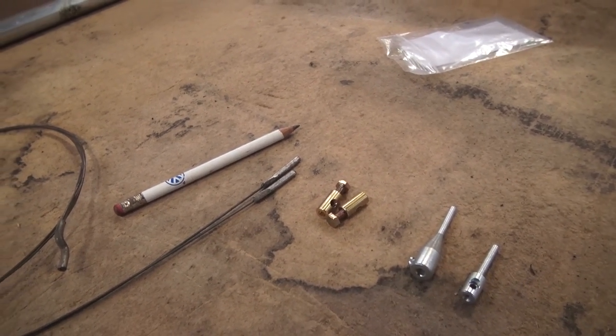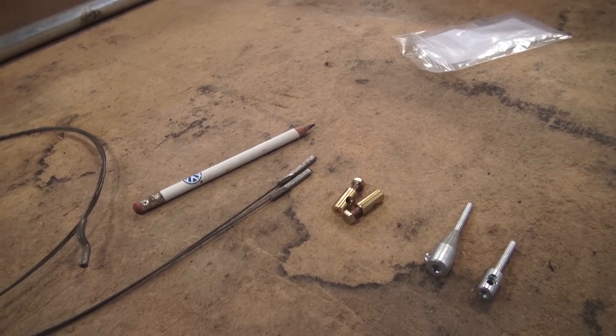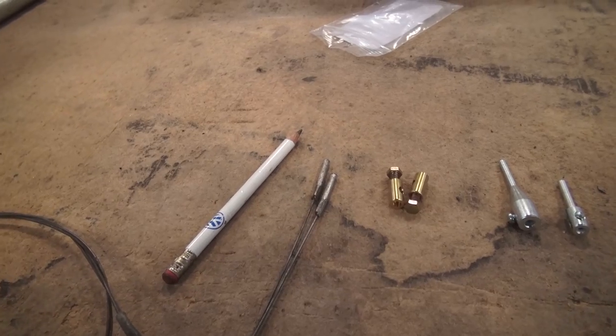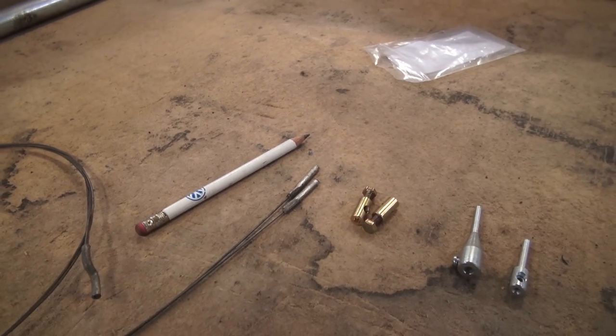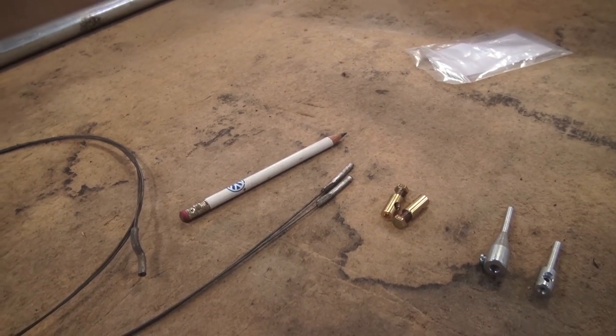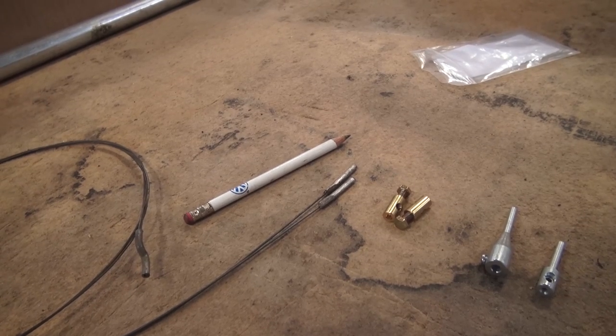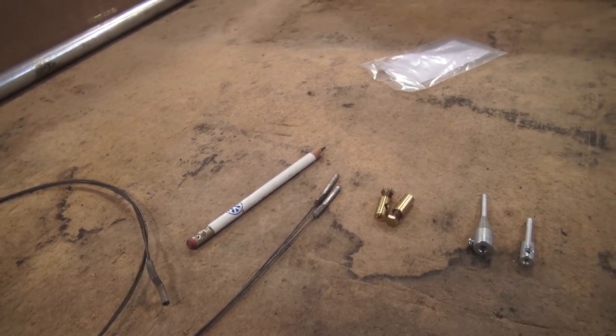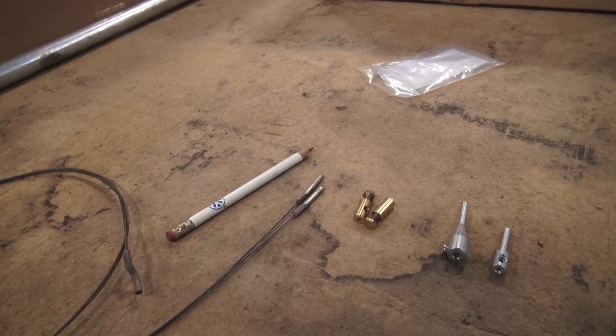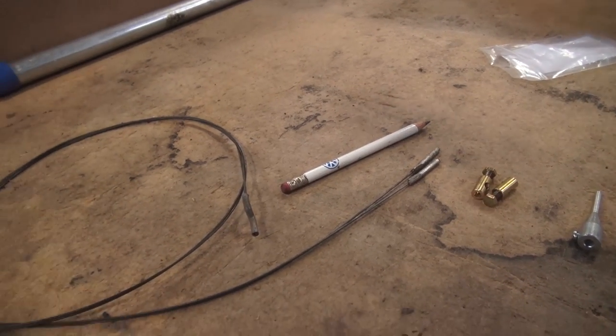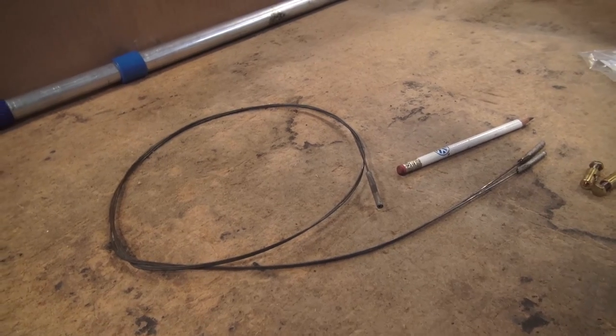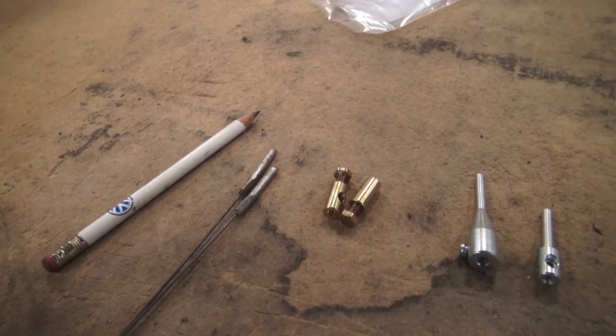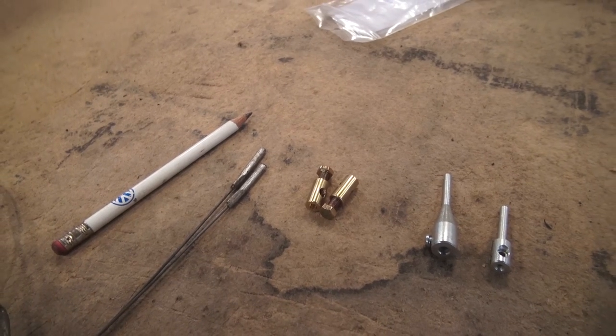But before you want to drill into the tube to try to get all the gunk out, you might want to try this technique first. We do like to spray down into the tube with some penetrating fluid or WD-40, just something to loosen it up, and we like to let it sit inside the tube for a while, maybe even overnight. Then try to insert this cable. I know this can be problematic sometimes, but this is one tip we've used in the past, and it seems to have worked. So good luck.